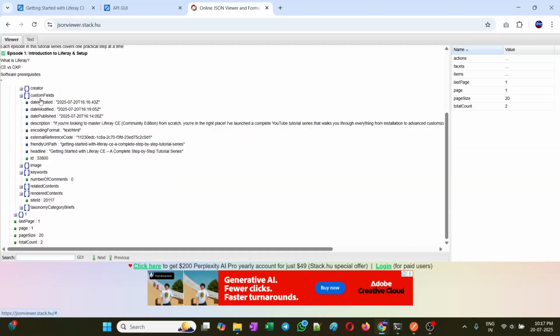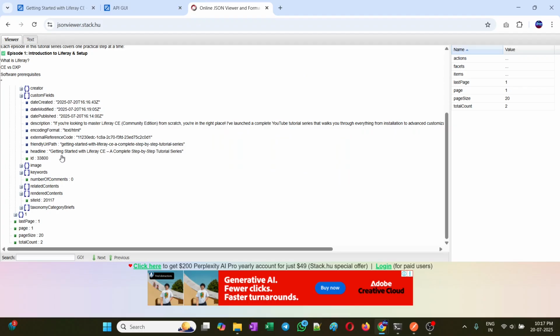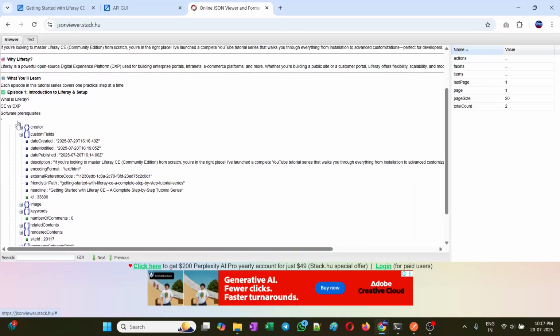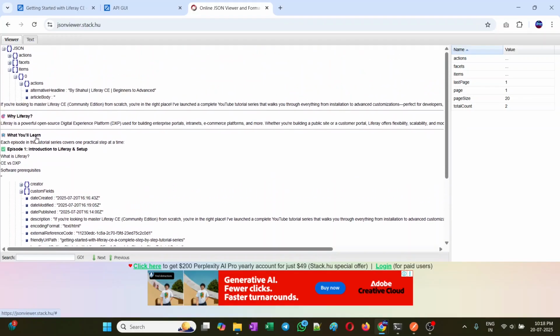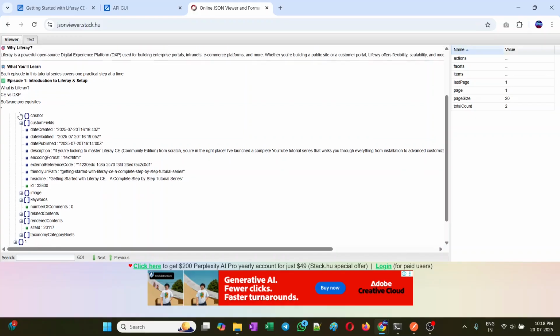In this way, for the first item we have the article body, alternative headline. Each of them we have seen.